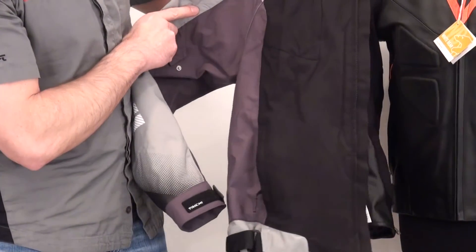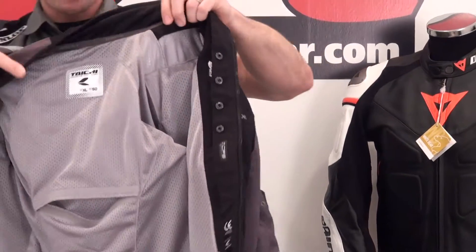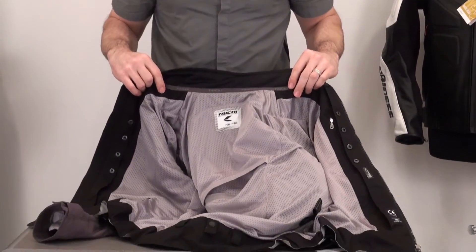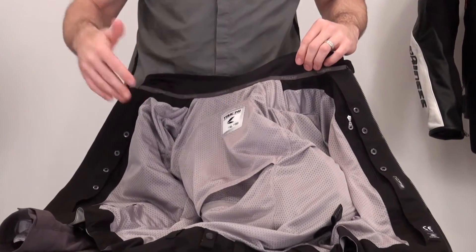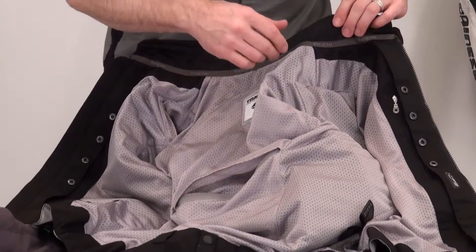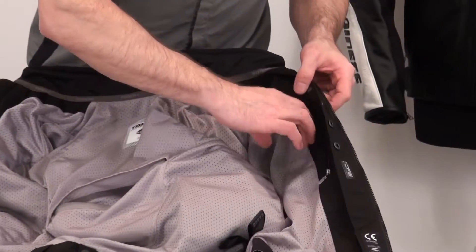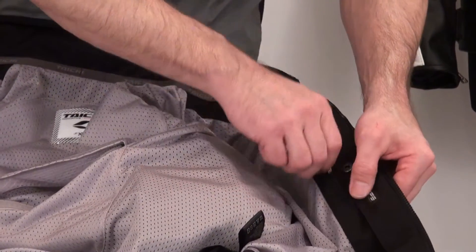The right side is simply a mirror image of the left. Inside the jacket, there's their tea-dry mesh inner liner that feels great against the skin and wicks moisture away. Here's the pocket for the back protector — if you decide to make the upgrade, it's really easy to do. There's also a zippered storage pocket at the left breast — a great place to put things you need to keep secure.